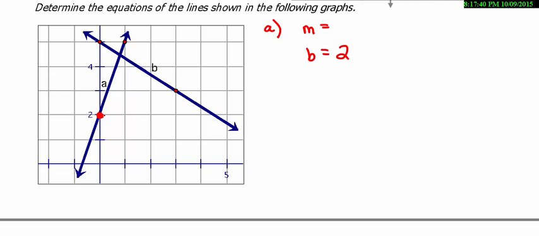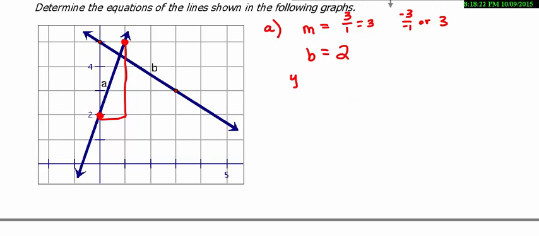And let's think in terms of rise and run now. If we look for m, you can think of going from exact point to exact point, like we talked about in class. Let's go from this point here to that point there. That would be a rise of 1, 2, 3, and a run of 1. So again, rise over run, 3 over 1. You could have also thought of this in terms of going from the top point to the bottom point. So you would have a rise of down 1, 2, 3, negative 3, and left 1, or negative 1. That would have given you negative 3 over negative 1. Same thing, still going to be 3 in either case.